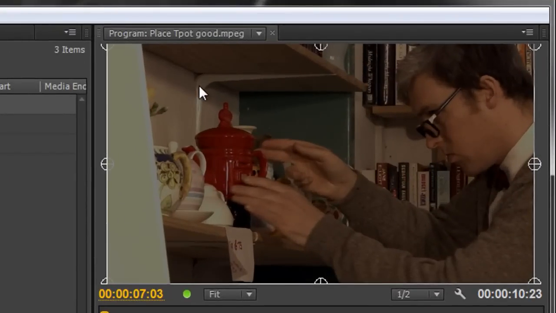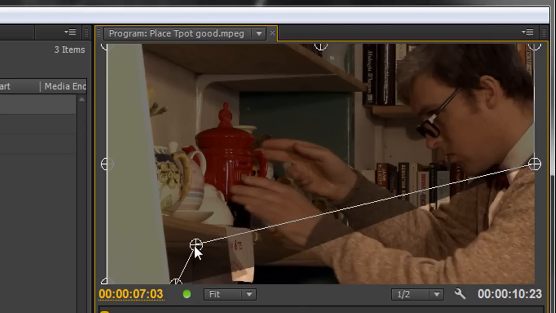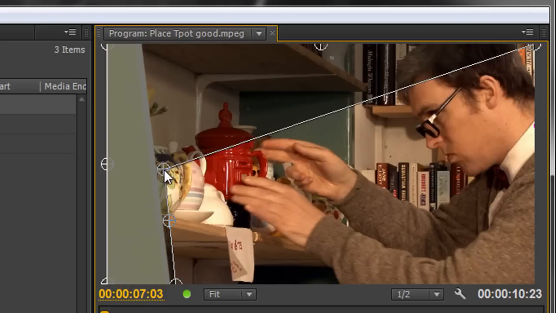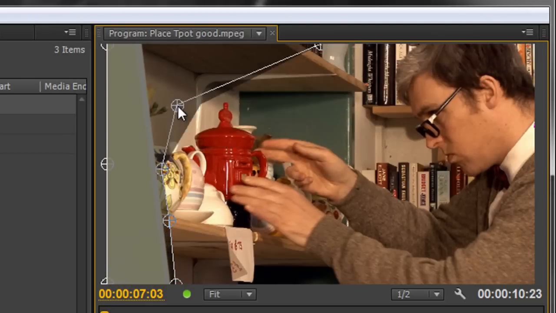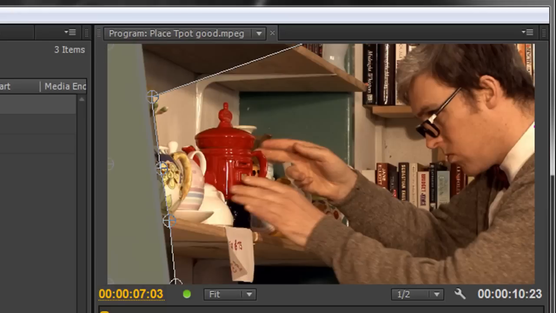When we do, over in our program monitor, we've actually got our 8 points that we can move around. So I can now start to drag those around so that the area that's affected is just the area that I want affected. So take these points over here, and I might leave it just like that perhaps, so that this is the area that's pretty much going to be masked off. Now obviously at the moment I've got very sharp edges to it, and there isn't a feather control as we had in the previous one.